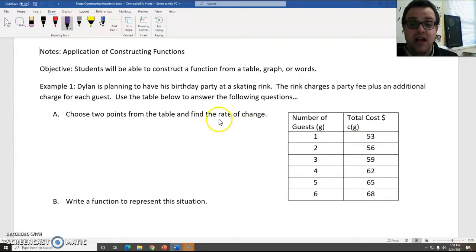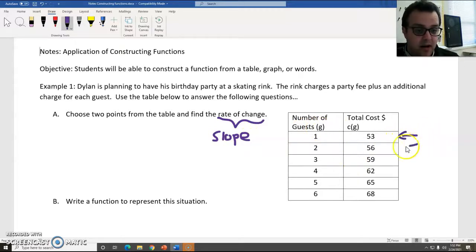So the first part is to find the rate of change. Another word for rate of change is slope. Okay, basically they're saying, hey, find the slope of the line that's designed by this table. So we're going to say, all right, let's pick 2 points. I got a point here, I got a point here. Let's label them. So we have x1, y1, and x2, y2. And let's use our slope formula to figure out the slope for the equation that would represent this.